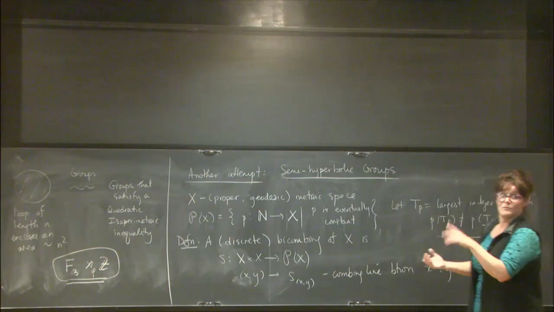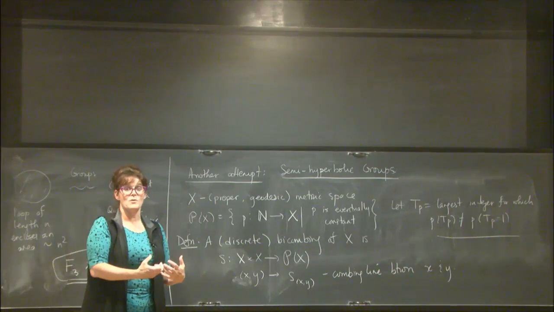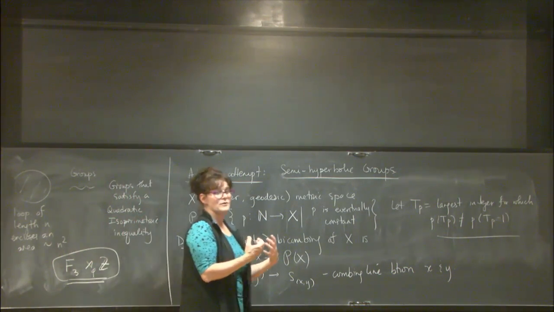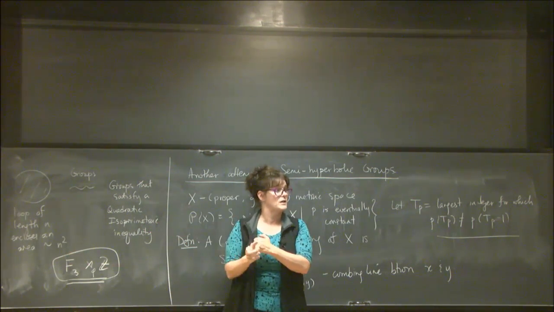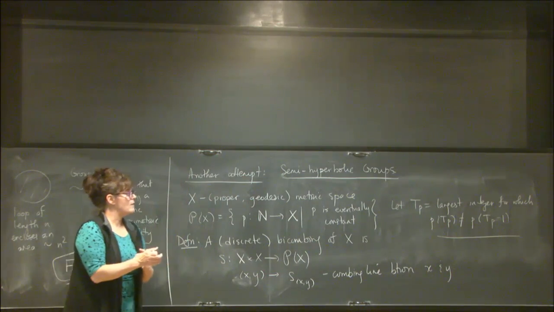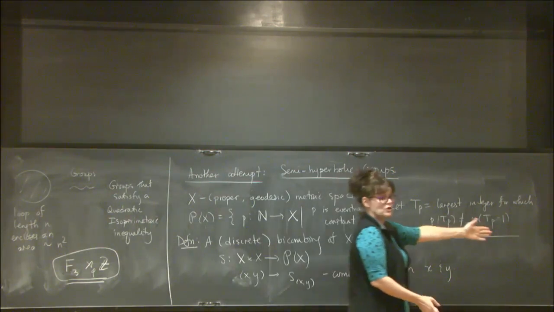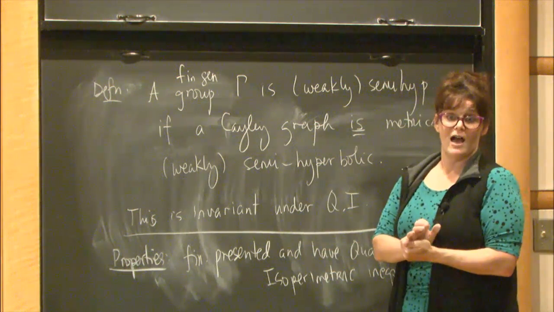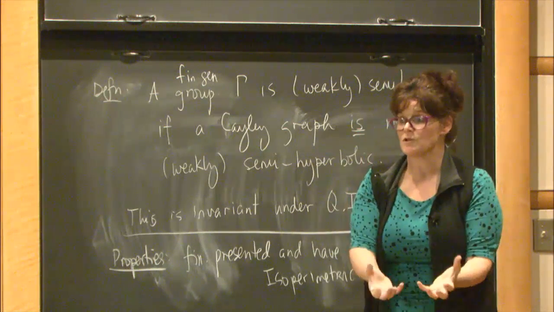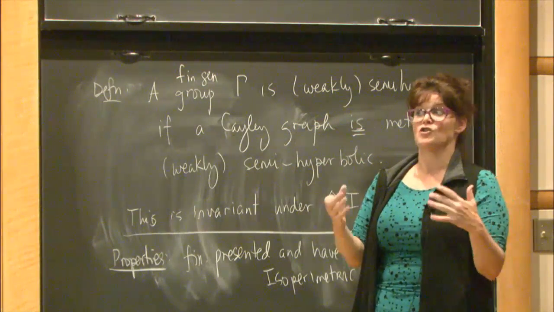All right. And again, my time's almost up, but I want to say that it includes all the classes we want it to include, or at least the ones I want it to include. That is, it includes the CAT(0) ones. We'll see that all CAT(0) groups are going to be semi-hyperbolic. And of course, I'm going to have to tell you what happens when I erase the word weakly. So this already is pretty strong, but it turns out if I put one more extra thing on there that has to do with equivariance, I get a much, much richer class of groups. I get really nice subgroup structure. I can prove a lot more if I put just one little extra thing that already should be holding anyway.